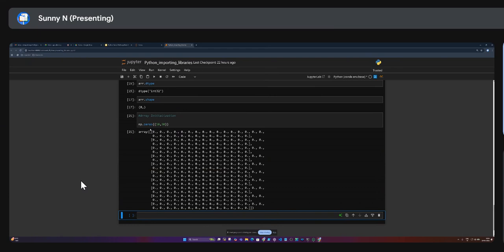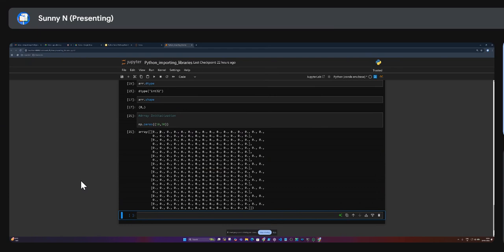Initial array. Now you see how many dimensions. This is called n dimension. You can give any dimension data here. Left and right you can see, there is a comma here, and then it is continuing to 30.